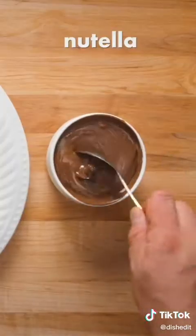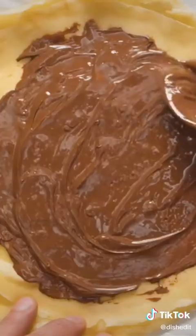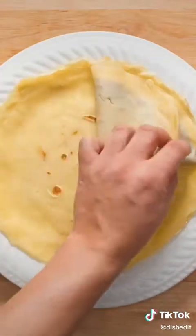You're now ready to add any filling you like. We stuck with the classic Nutella, but fruit or jam would be amazing as well. Fold the crepe into quarters and you're ready to serve.